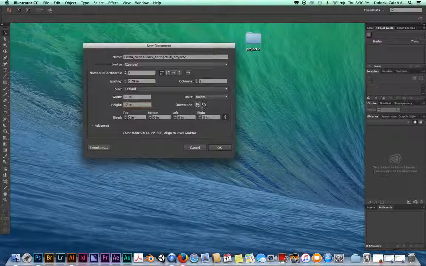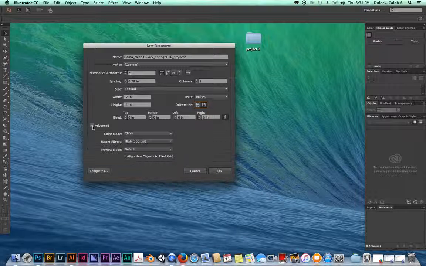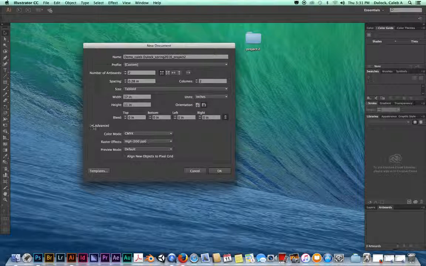You can obviously set dimensional orientation of information over here, so it could be a vertical or horizontal. Now for our purposes, we're actually going to work with a horizontal for the design that we will end up with. So we're going to go ahead and leave it on this second little icon over here. There's nothing that we will edit down below in the advanced section.